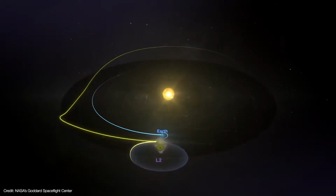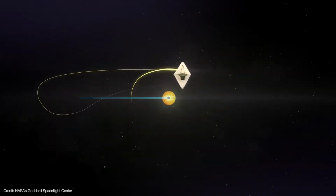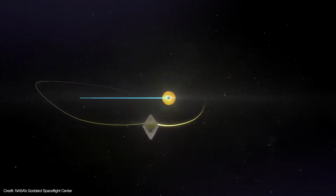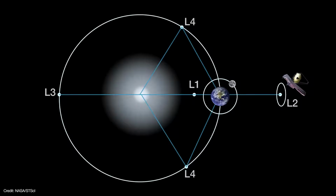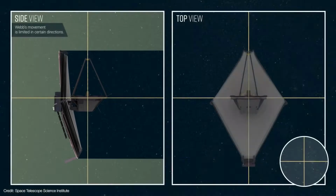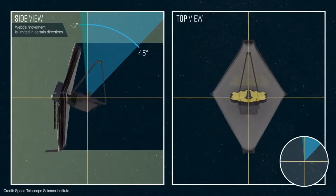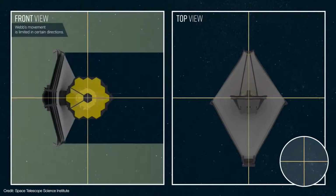The large orbit also means that Webb will never drift into the shadows of the Earth or the Moon during its mission. However, larger orbits can permit stray light from the Earth or Moon to get past the sun shield and reach the primary or secondary mirrors. In addition, a larger orbit can reduce the number of communication opportunities with the Deep Space Network. That's why Webb will have to change its orientation to keep stray light off the mirrors at all times throughout its orbit and schedule the communication downlinks accordingly.